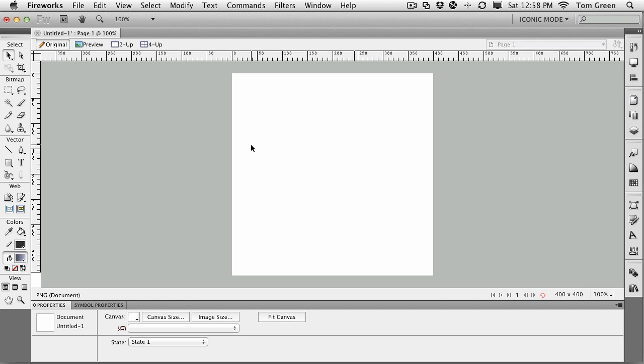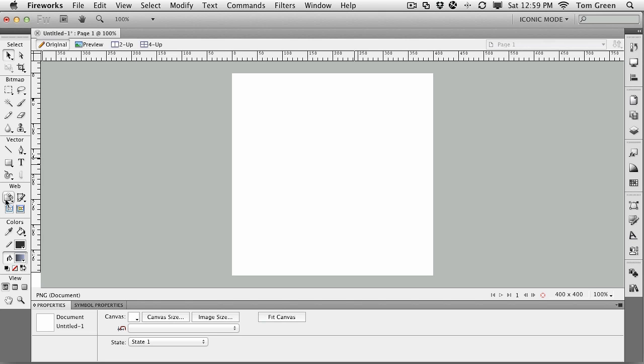CSS Properties only works with single objects. You can't have multiple objects and then hope to put out an entire page of CSS. Single objects. But if you can output a single object, you can do it with multiple objects on a page and build a CSS-based layout from those objects. So let's create a small little button here.